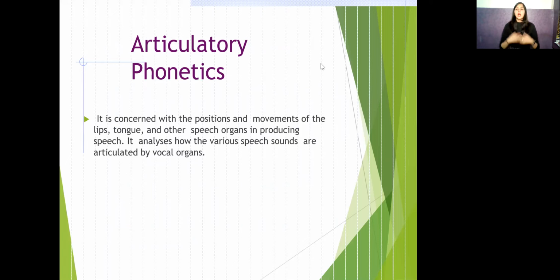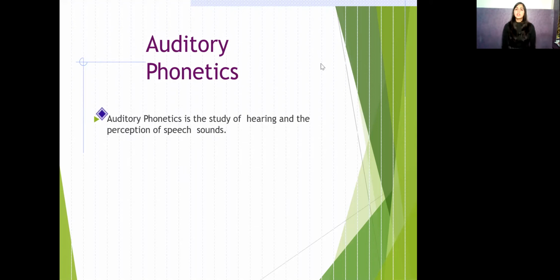So it means how we are going to speak, the proper movement of our organs while saying "ah", while saying "b", or while saying "eh". The difference of A and E. A is "ah", E is "eh". This is the difference. So all these differences, the movement of our organs while saying them, is known as articulation of vocal organs.